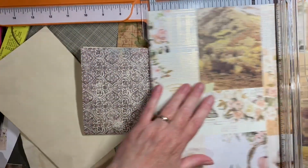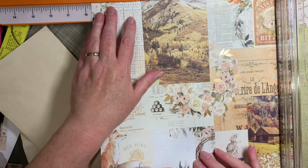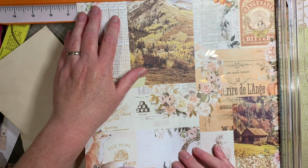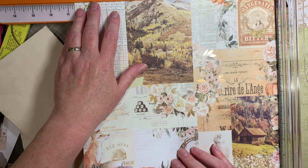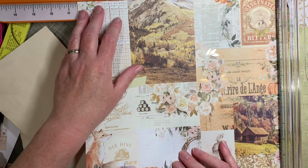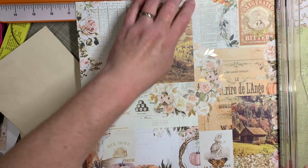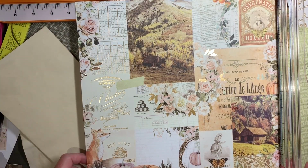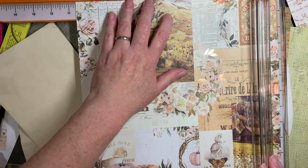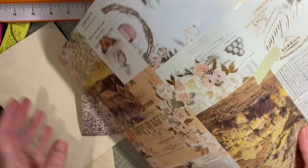Pull this out. And actually I'm going to make it shorter than 11. I'm going to probably make it 10 and a little over 10.5. Let me see how that's gonna line up. You know, you want to get the best cut.